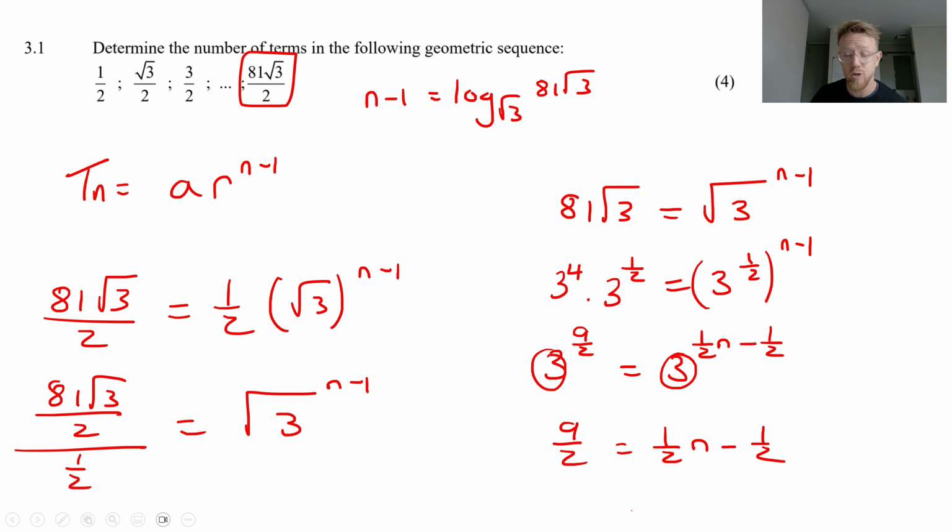There's different ways you could solve this. One of them is to take this to the left. And so that would eventually give you a 5. Then you can divide both sides by a half, and you should eventually end up with n equals 10. So there are 10 terms.